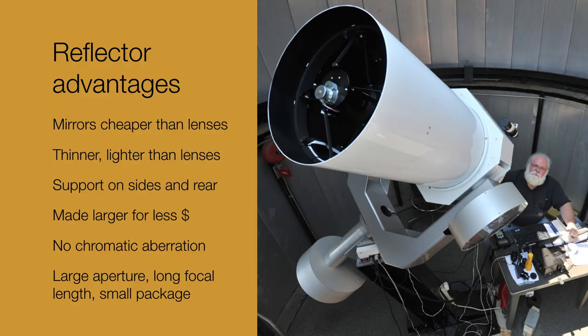In fact, at Towson University where I teach, we use a telescope of this particular configuration. And the great thing about these reflectors is that there are so many advantages to them. Mirrors are a lot easier to manufacture and therefore cheaper than lenses. You can build the mirrors thinner and therefore they're a lot lighter than lenses. So it requires less stuff to hold the mirror up. You can also support the mirror on the sides and even from behind. And because they're cheaper, you can build them larger. As a matter of fact, they won't sag under their own weight very much. So you can even build them well beyond one meter in aperture.